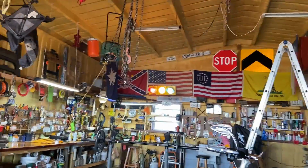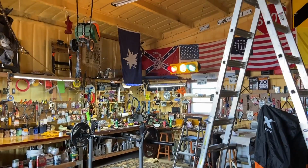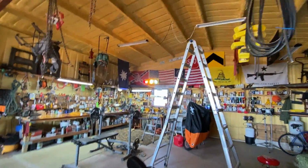So this camera makes those lights look worse than they look in person. For some reason, they look better in person. That's all I can say.